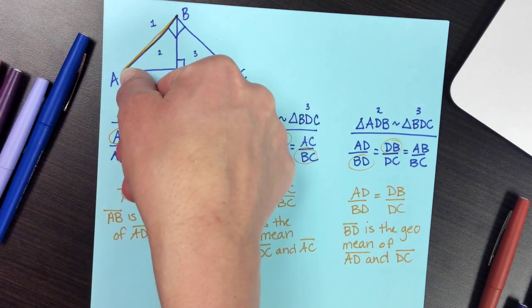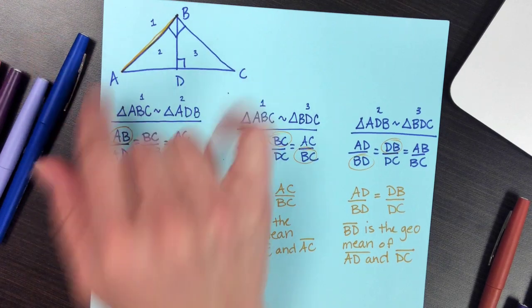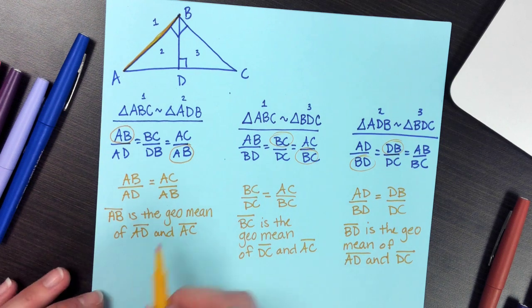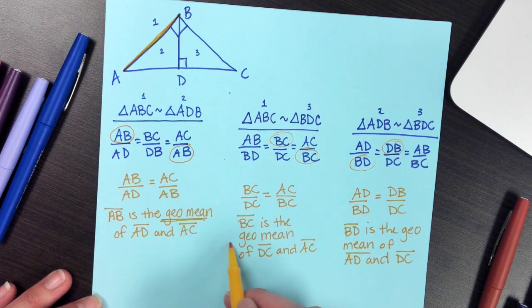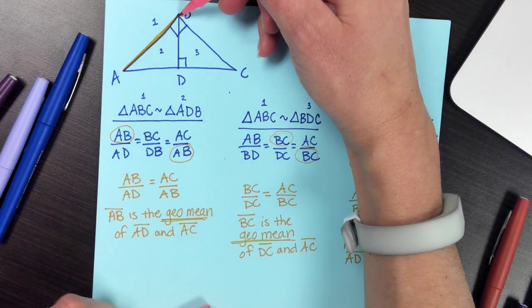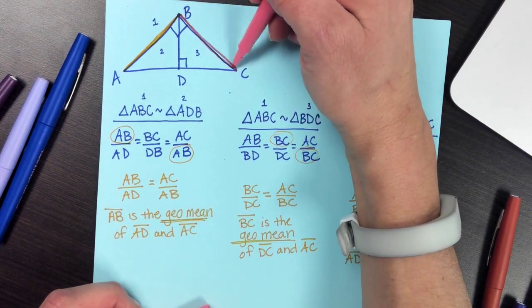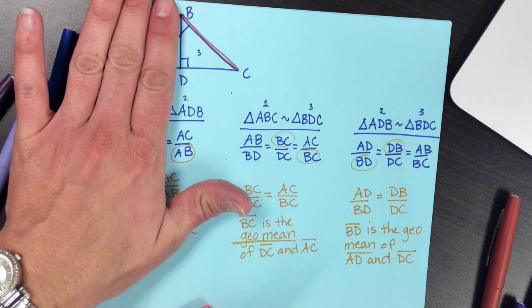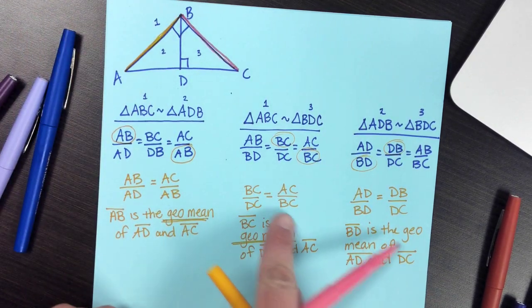Remember, correspond means they have to be identical. So are they corresponding? Answer's no. If they corresponded, they would both be legs. They would both be hypotenuses. It's the same segment. It's not corresponding. So when we talk about something being the geometric mean, same length, same segment, but they don't correspond, which is why this cross multiplication occurs. If you look at BC, isn't BC going to be the same thing? It's the other leg of our original right triangle, but it's the hypotenuse of that small one. Same length, same segment, but it doesn't correspond, which is why we get this cross multiplication.